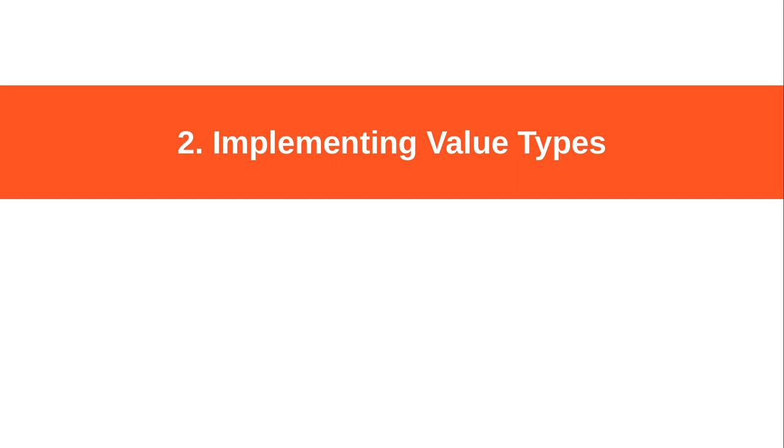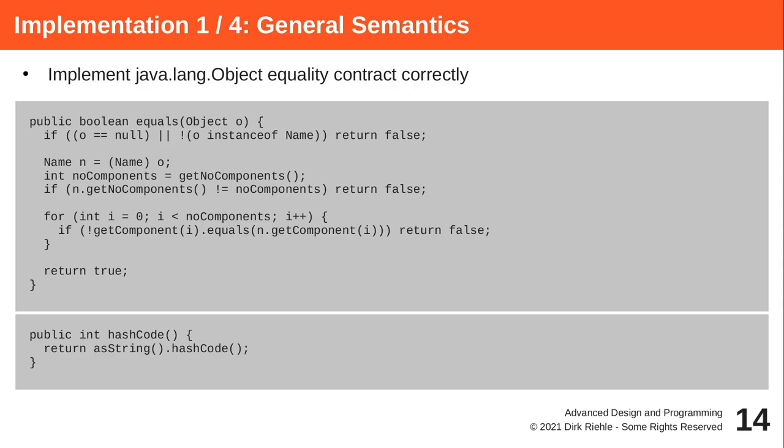So then, as promised, there are benefits to being able to say this concept from a domain is actually a value type, and hence I will implement it in a special way. So let's walk through that. The first thing to understand is that whether something is an object or a value hits you right away as you try to implement some classes in Java. You may think values versus objects is an advanced topic, or maybe even a topic you can ignore, but do so at your own peril, because it hits you right away by way of the hash code and equality contract that every single class in Java inherits from java.lang.Object.